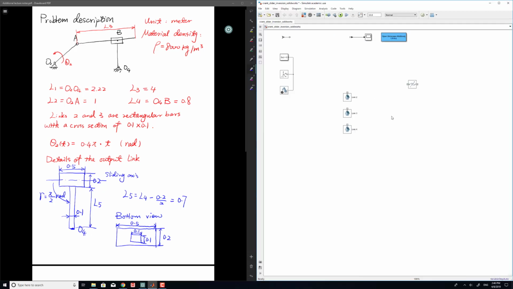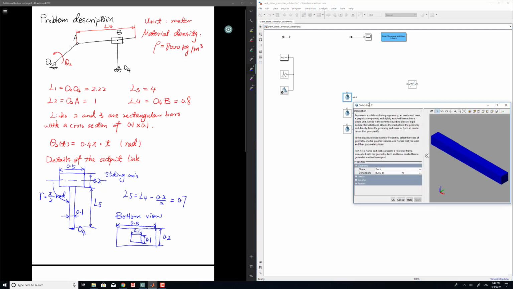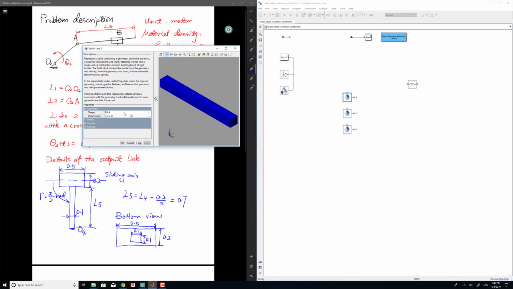Okay, so once you have all of these ready, what we need to do is create all these links in Simscape. You already learned how to do these in previous videos, and I'm just going to show you how everything is set up.